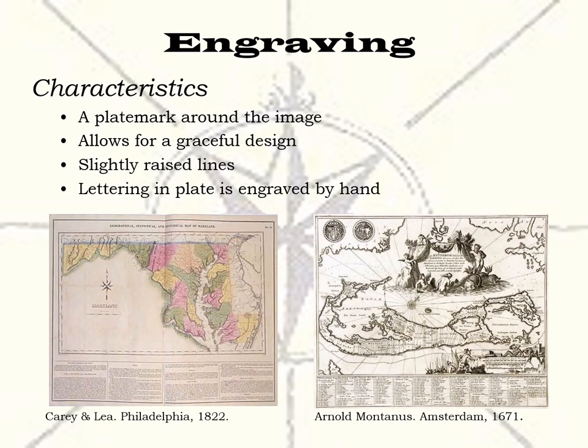Engravings also often have a slightly raised line, as the ink lies on the surface of the paper. The lettering for engravings is quite different than for a woodcut or wood engraving, for in an engraving, the letters are usually engraved by hand, though sometimes stamped letters or symbols were used. Because engravings use a different press than typeface, where extensive text was needed either on the back of the map or along with the map itself, usually a separate run was done on a separate press for the text.